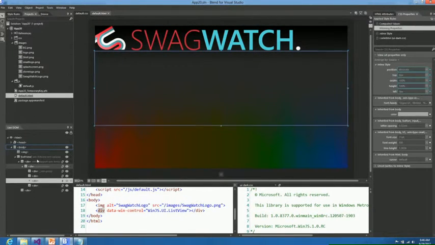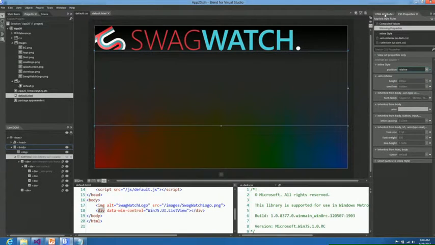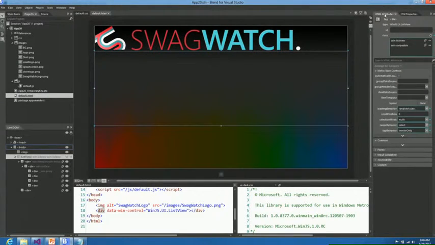So I'm going to go and select my list view. I'm going to go to the HTML attributes panel, where among many things, I can also modify all the properties the control exposes. So if you're familiar with how you do data binding in XAML, it's very similar in HTML as well, at least in the way Blend exposes it. So the way you specify is I have an item data source property, and what I'm going to do is just type in the name of my data source. So I think it's called list view data.